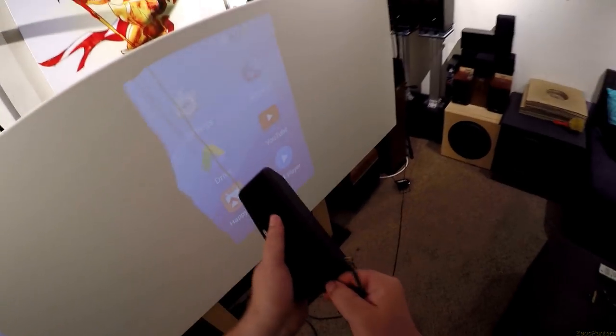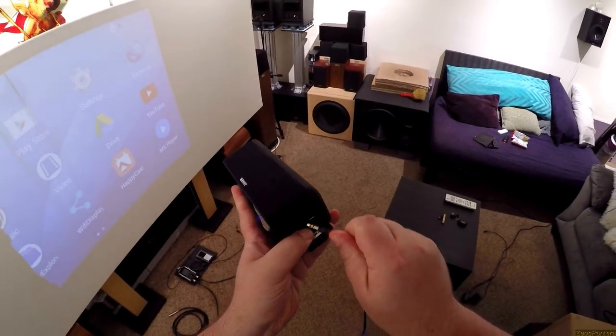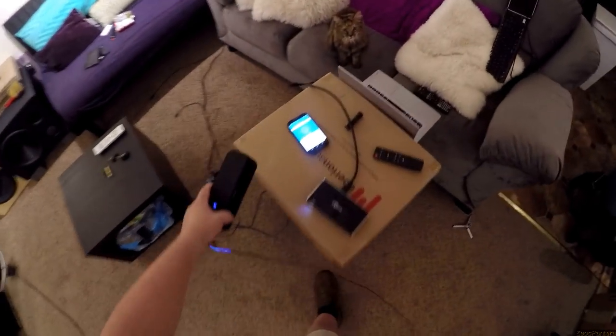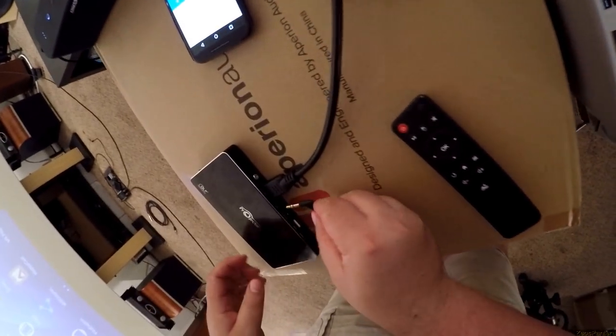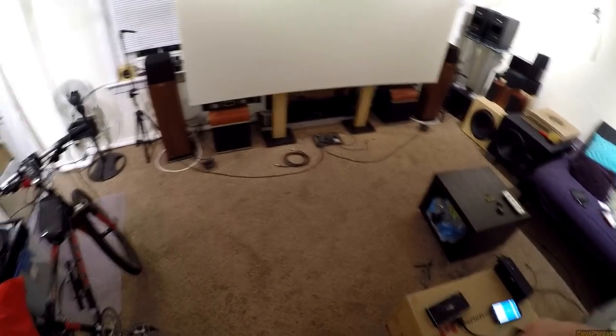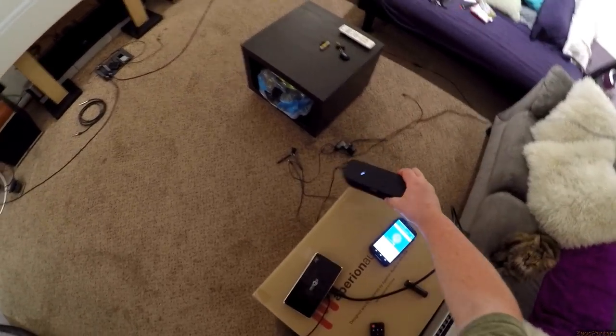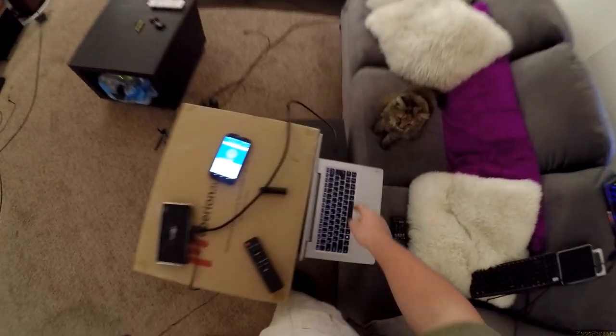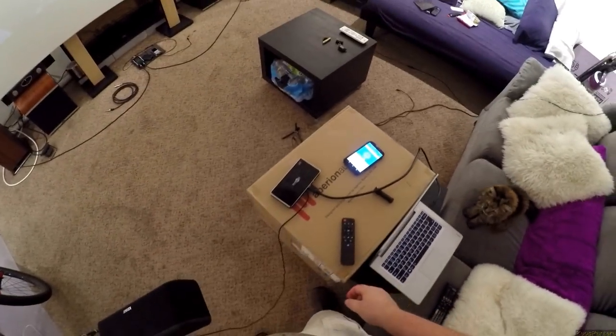So I've got an auxiliary cable. Let's see what that does, which this should take over immediately. Okay, and now we're going to plug into this. Okay, and now we're going to hit play. Now we're going to go back to HDMI. That should be playing.